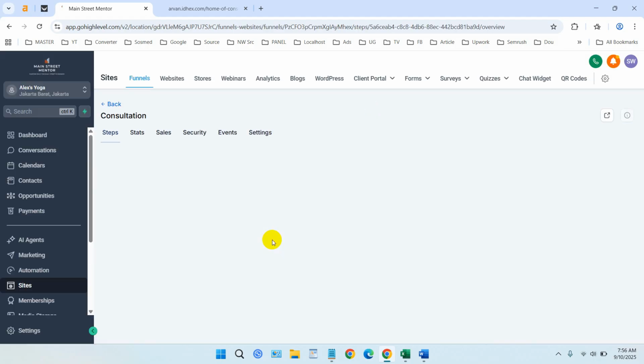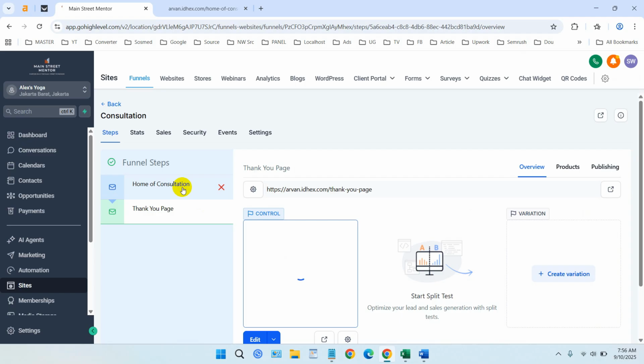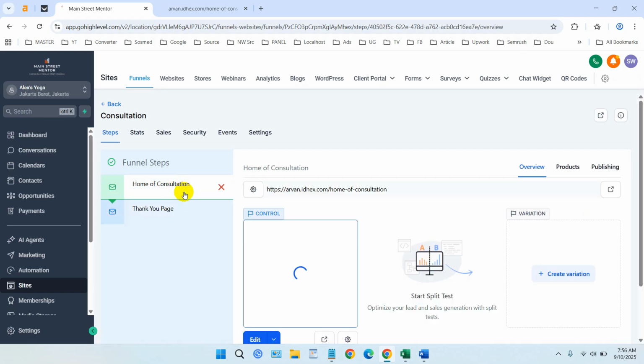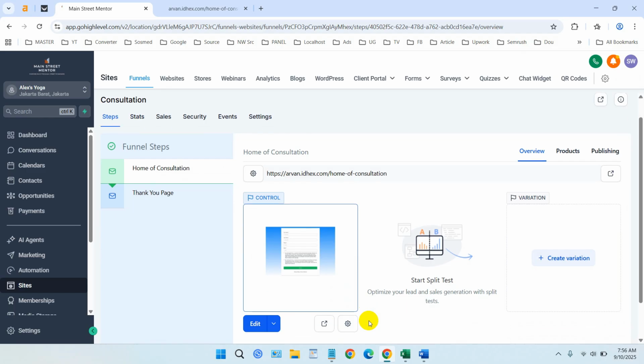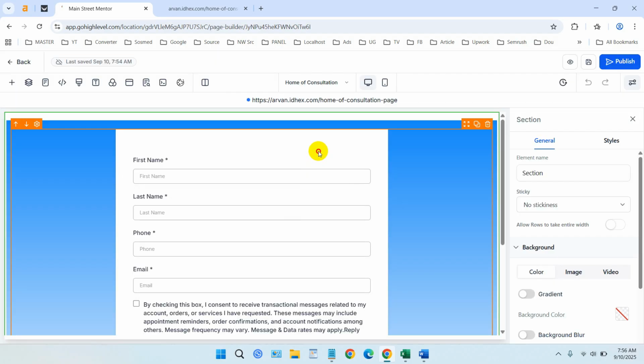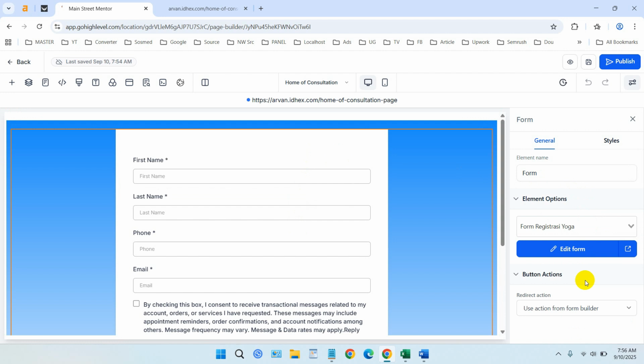Now you can configure what happens when a user fills in the form of your funnel. For example, here, after you click edit, you will see the option for redirect action: go to next step.